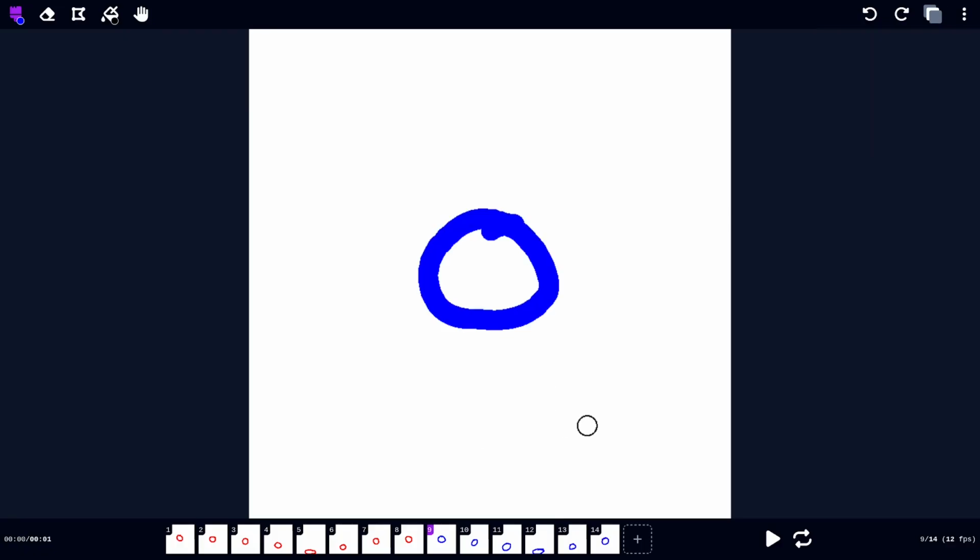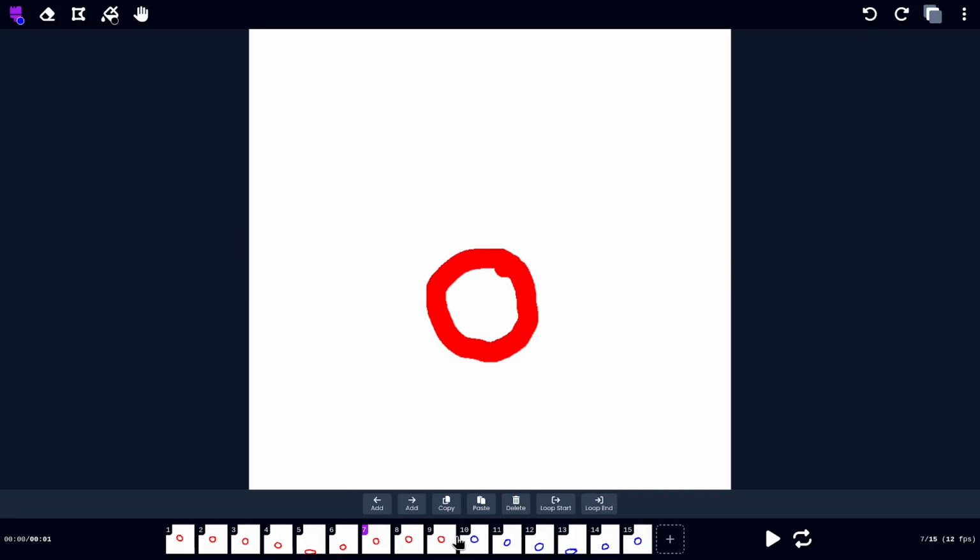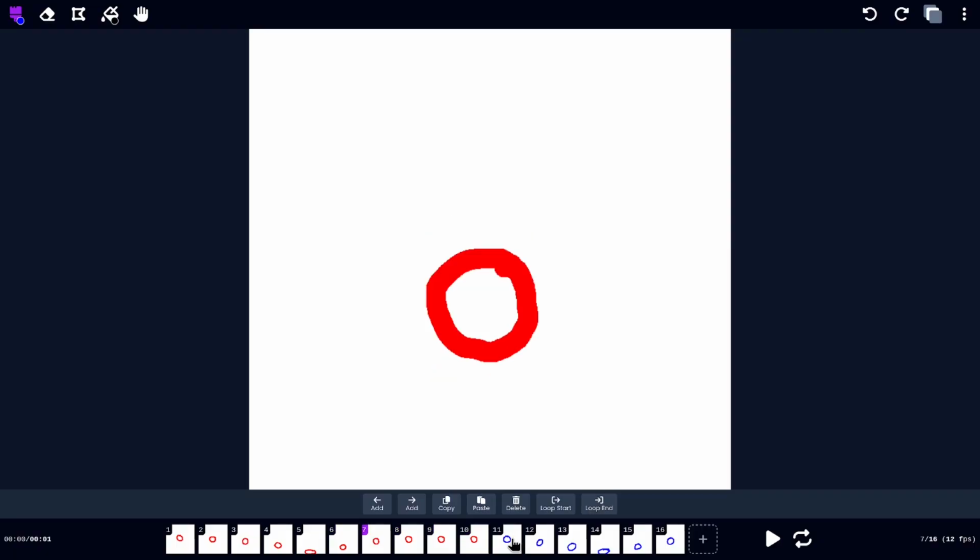So if we wanted to alternate these, what you'd have to do is hit copy down here in the timeline menu, and then when you paste it, it actually will insert a duplicate version of whatever you copied. And that's an easy way to hold frames if you want.